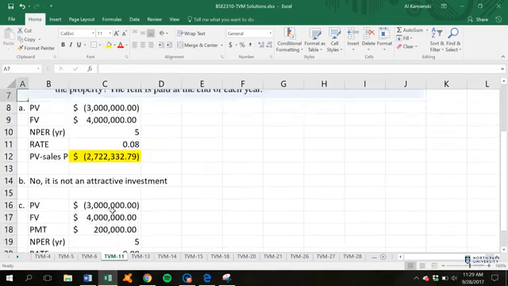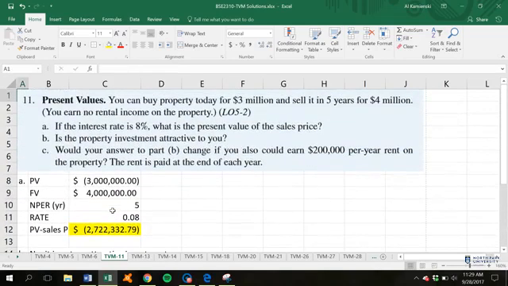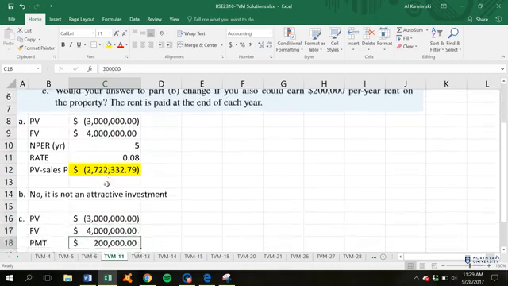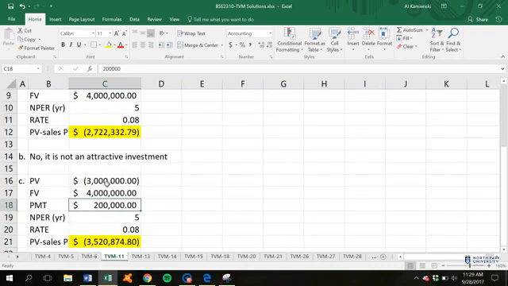This is why I love present value and future value problems, because it helps you answer something like, would you pay $1 for something that grew into $4 million in 5 years at 8%? And the answer is yeah. Would you pay $2? Yeah. You would pay up to $2.722 million. In this case, you certainly would not pay the $3 million, unless, of course, you could go ahead and figure out a way to rent it. That way, the property would be worth actually $3.5 million right now.